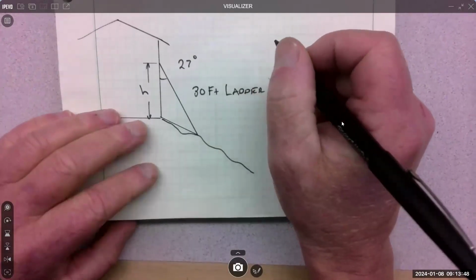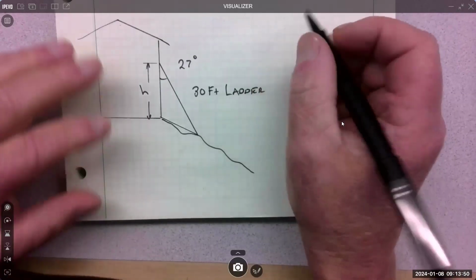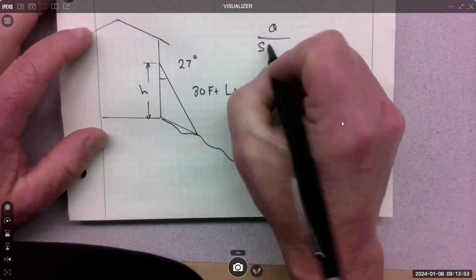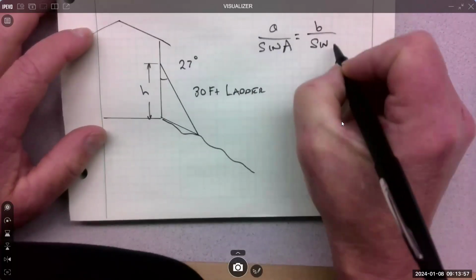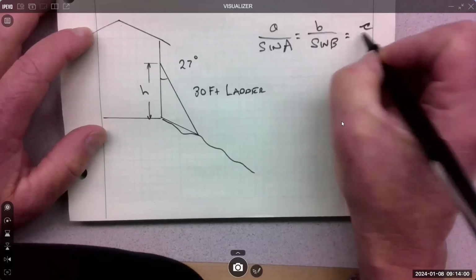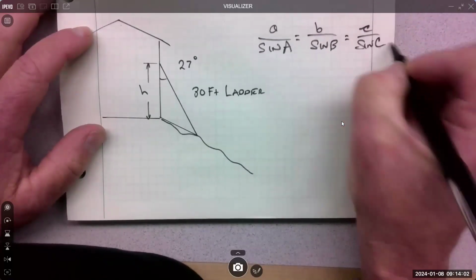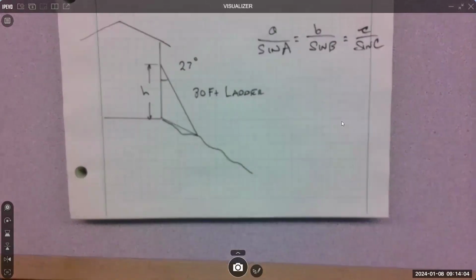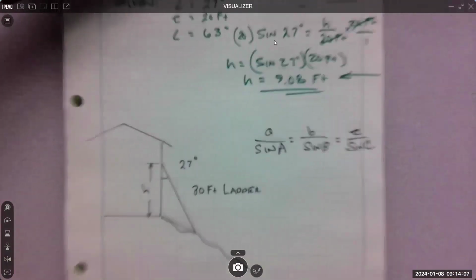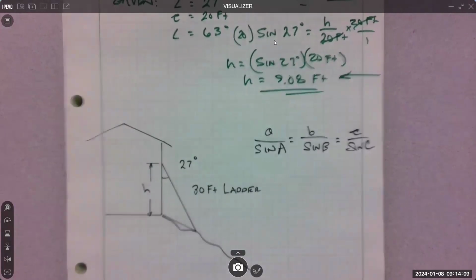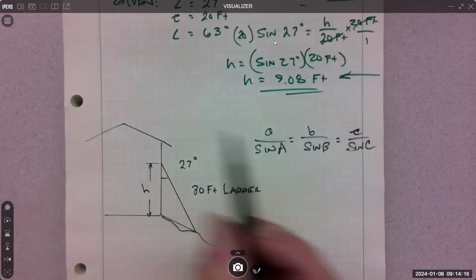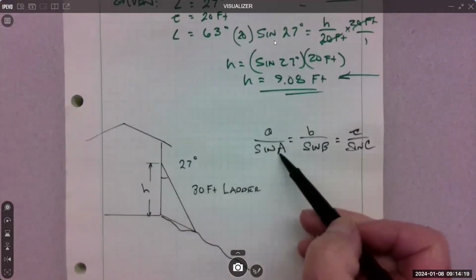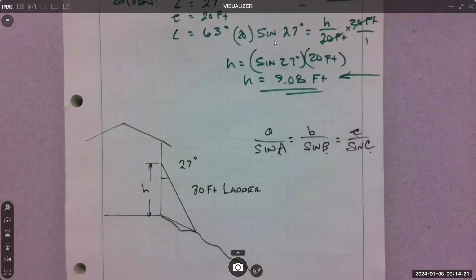Oh, this is the good stuff now. Sine of A over side A equals sine of B over side B. Yeah. What he said. That is the sine law. It can be written that way, or you can invert the whole thing. Like you can write sine A over side A, sine B over side B. These are sides. These are angles, right? Sine law.